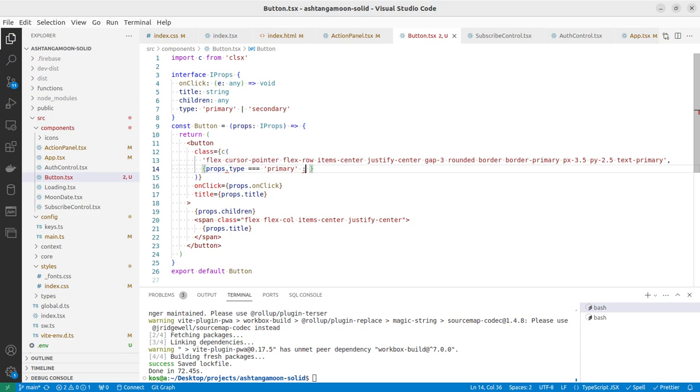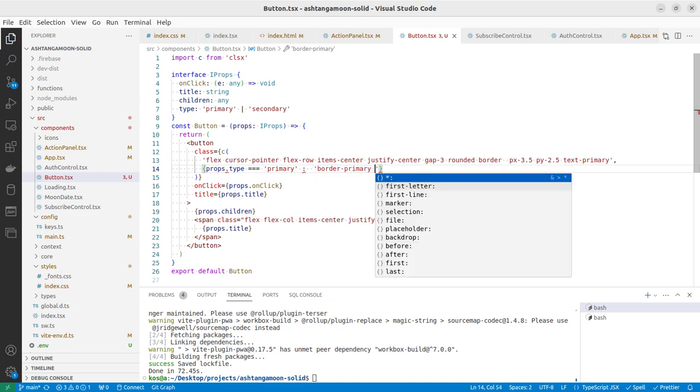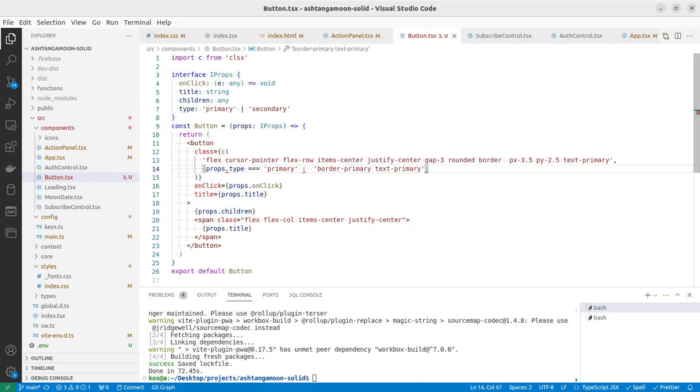We are going to set border primary and, what else? Text primary. Otherwise, it's gonna be secondary, right?